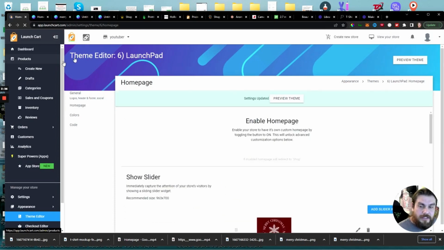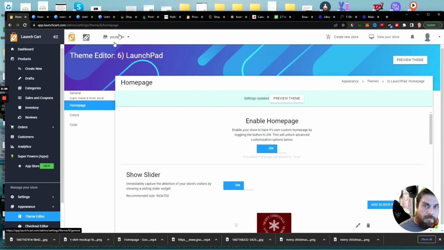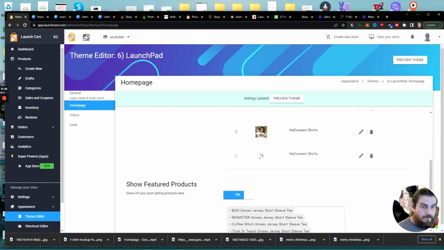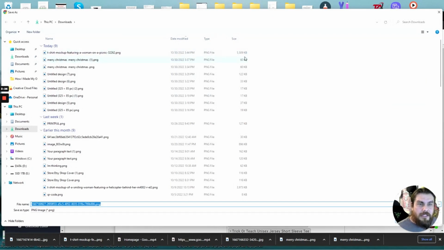And those numbers you can see in, like if we were to, this is a super small image. So if I save this, here we can see the first one we pulled in, that's 5,500 kilobytes. That's way too large. That'll slow down your websites. See this one here, 60 kilobytes. This is a much better number that you want to be shooting for. 40, 50, 60, especially for those small photos.